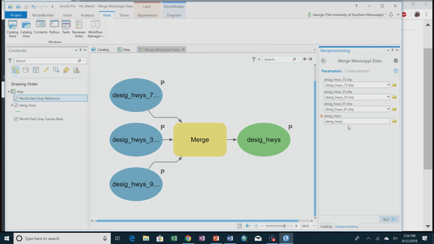And then go back to catalog and output here. You can move up one more. Now that looks okay.